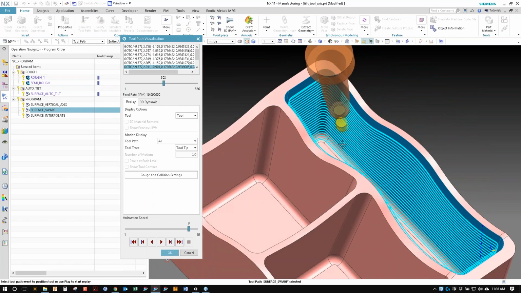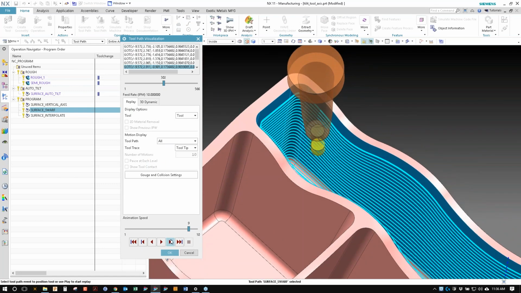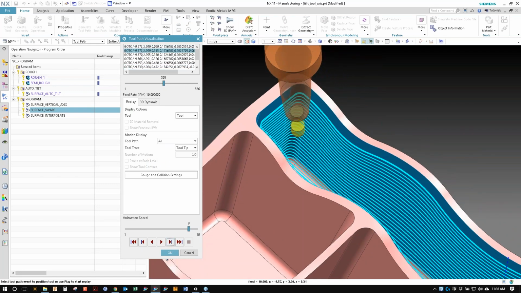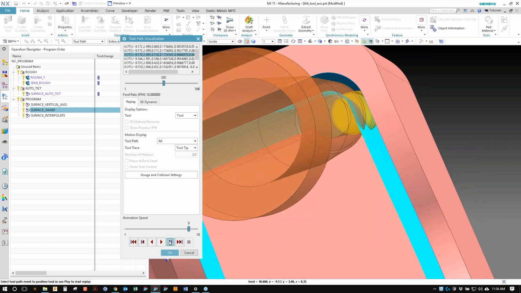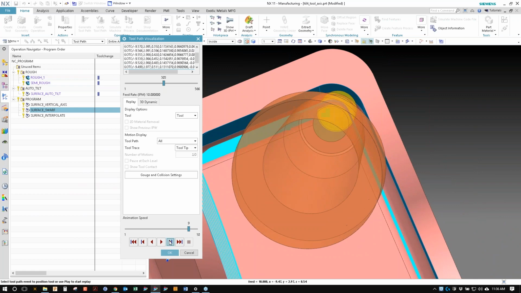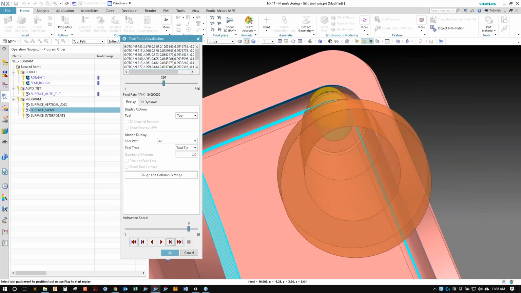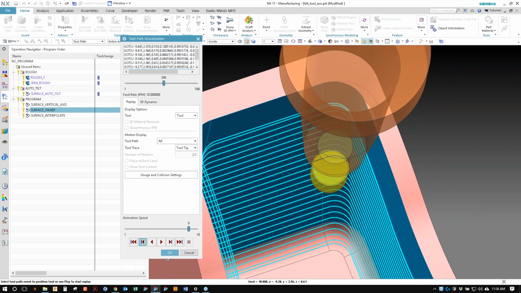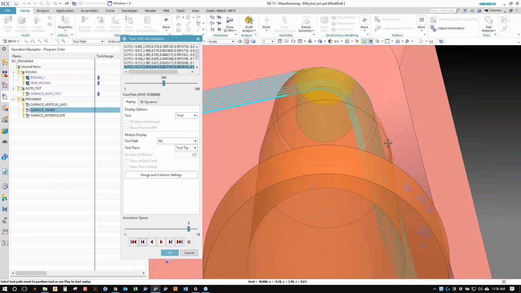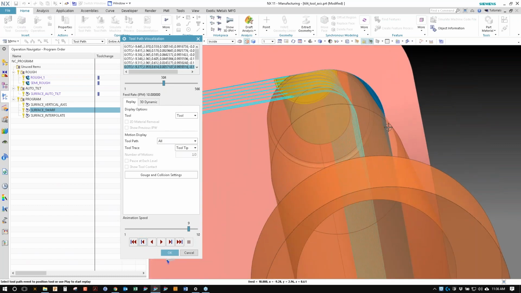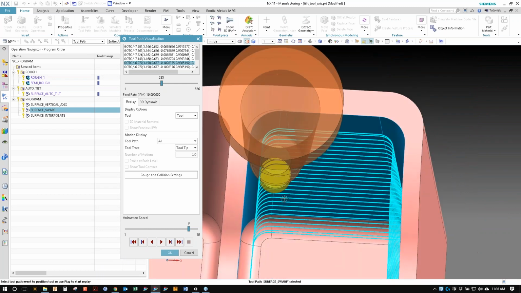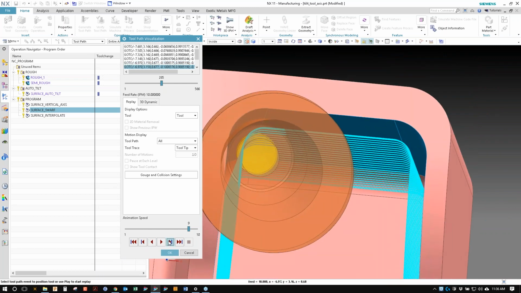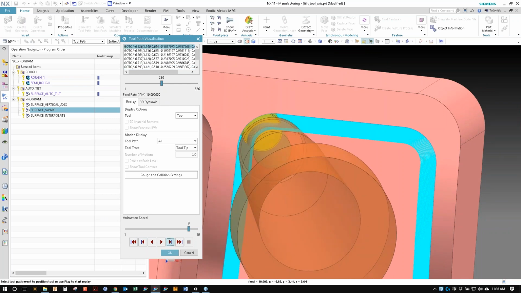The issue is once you're down in the corners and coming into the corner, when the tool swings around, it ends up swinging into the wall. So here you can see we're having a collision, and that's where we had to start to look at other ways to resolve the tool axis.